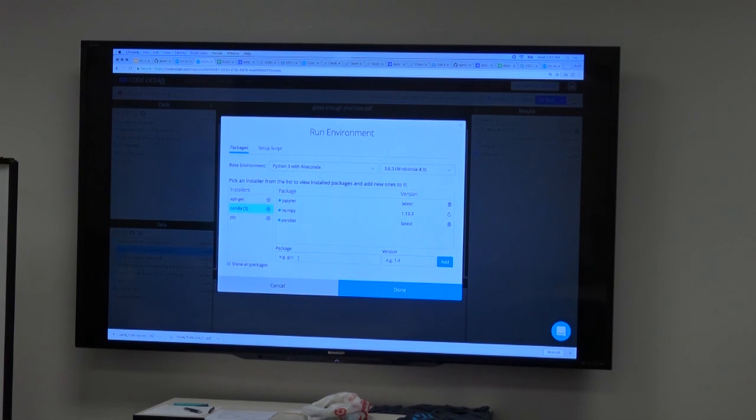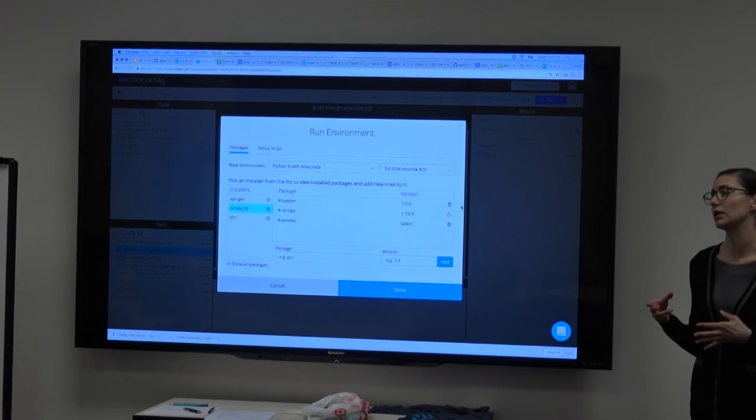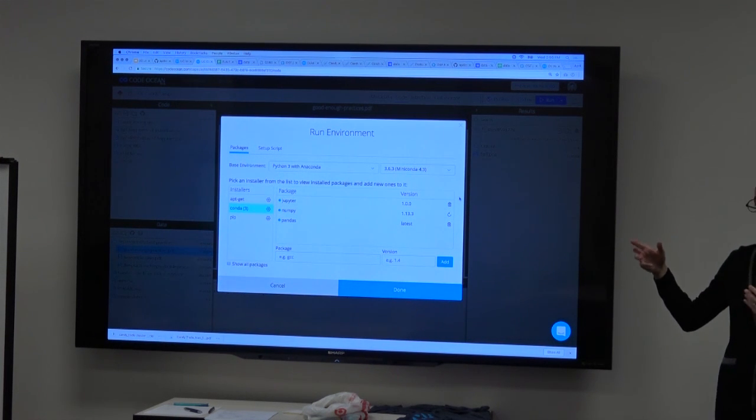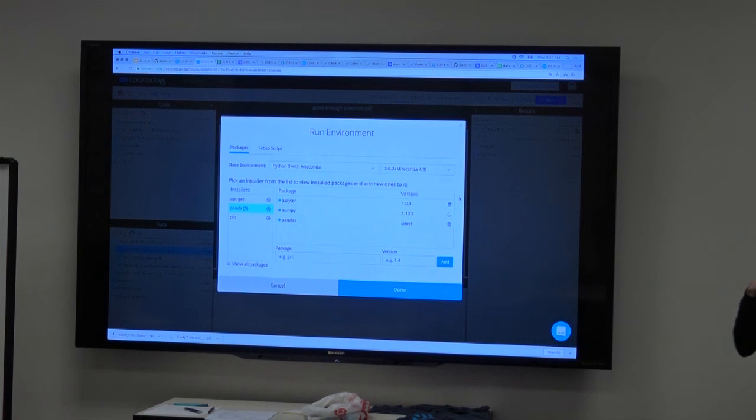So when I add just the package name and not the version number, it'll just default to whatever the latest available package is. But if you actually know what package you used, you can specify that here. So some of you, if you started your analyses on a local machine, say a year ago, you might actually be using not the latest package. So you would want to specify that here. And Code Ocean has all these packages archived, and will pull in the latest, or that version that you've specified.